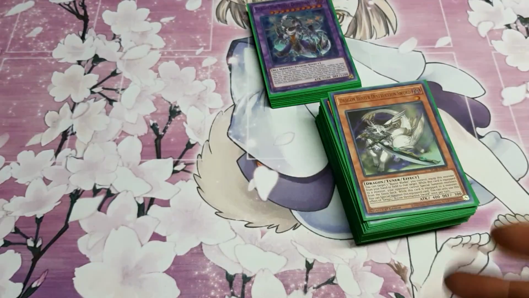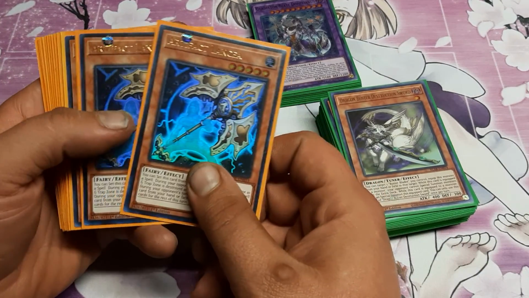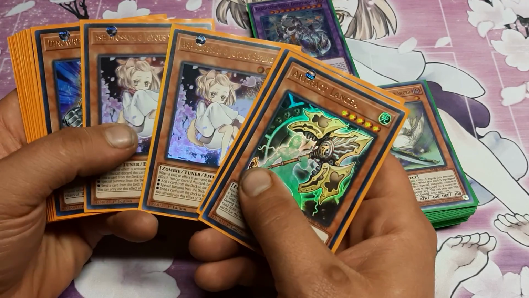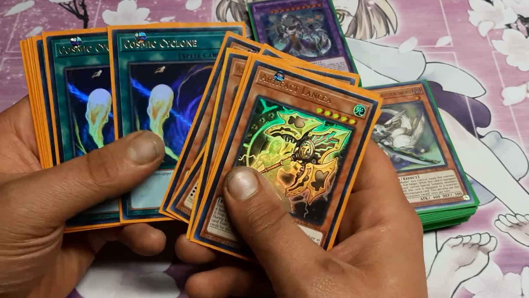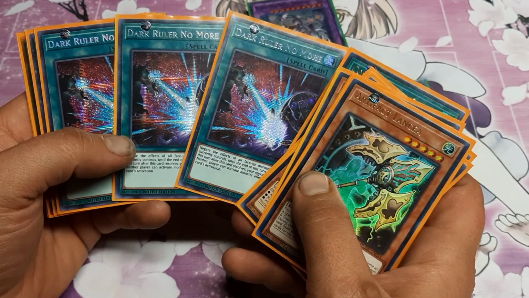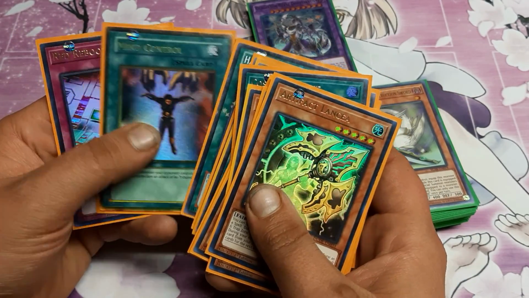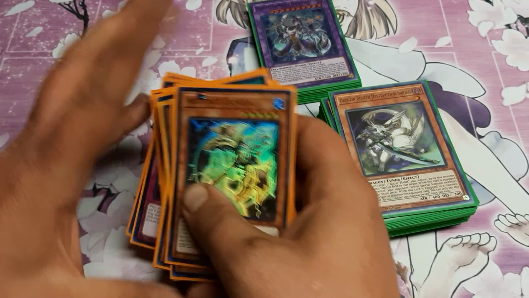And like I said, he got us the side deck too, so this will be a first. We're going to have the 2 copies of Lancia, 2 copies of Ash Blossom, 1 Dino Wrestler Pancratops, 3 copies of Cosmic Cyclone, 3 copies of the Dark Ruler No More, 1 Harpy's Feather Duster, 1 Mind Control, 1 Red Reboot, and a 3rd copy of There Can Be Only One.